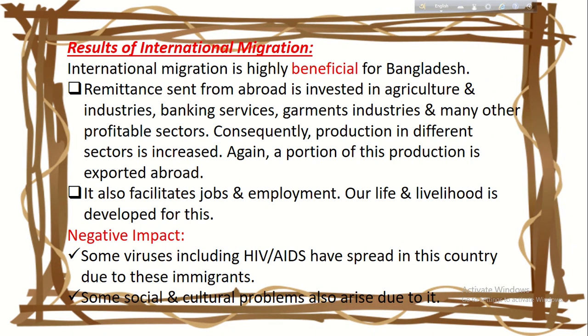Impact of international migration. International migration is highly beneficial for Bangladesh because remittance sent from abroad is invested in agriculture and industries, banking services, garments industries, and many other profitable sectors. Consequently, production in different sectors is increased, and again, a portion of this production is exported abroad. So, our country is getting developed day by day. It also facilitates jobs and employment. Our life and livelihood is developed for this.